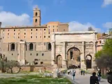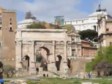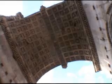One of the students' special reports was on the Arch of Septimius Severus, which is one of the great triumphal arches that marks the Capitoline Hill end of the Forum. In her research, she had uncovered that this arch had actually, during the Middle Ages, been buried about halfway up. It's since been excavated down to its original ground level. But during the Middle Ages, she also learned, there was a road that led through this triumphal arch. And it wasn't a very spectacular arch, because it was only half of the size it is currently.